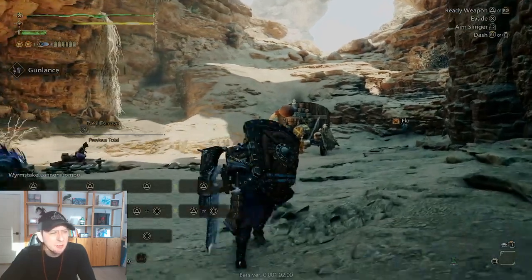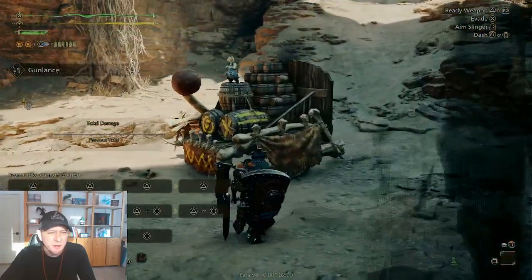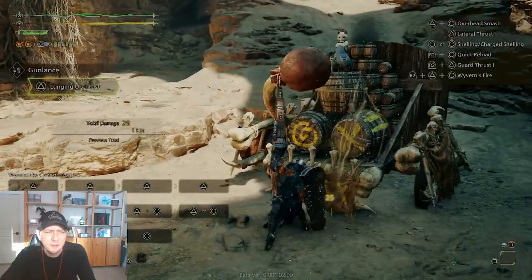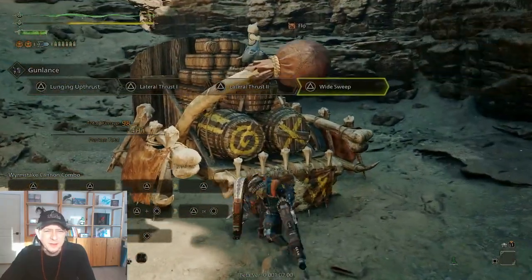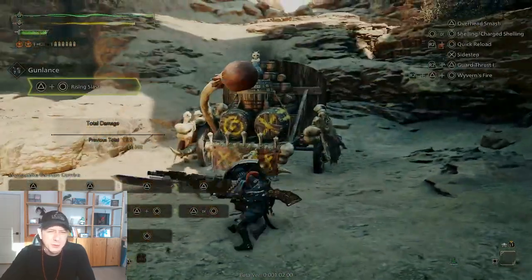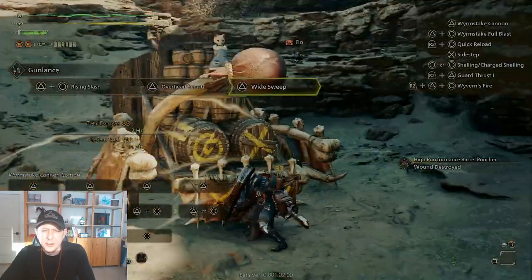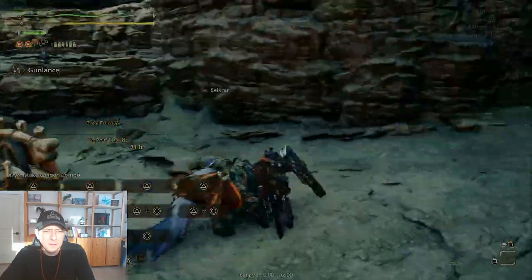So I'll just show you how that looks. It'll show you the different combos that you can execute. This is the target you have. So if I'm trying to do a cannon combo, it'll tell me how to do that. And you try these different move sets out, and it'll let you experiment with it, which is great.